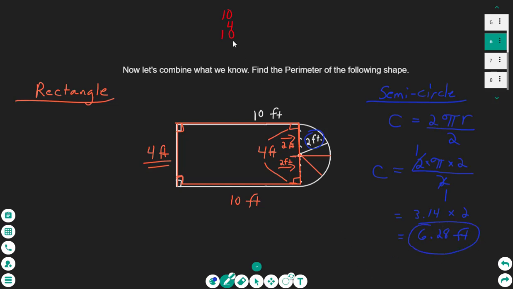All right? So we need to add that to our full sum up here. So we have 6.28. All right, now we have all our sides because that semicircle covered this circumference right here. Now we have all of our sides. We just need to add this all up. So we end up with, and if you really want to get technical here, we would annex a bunch of zeros in here, and we'd have 0.28. Add this up, and we get a 30. So we end up with 30.28 feet as our perimeter.